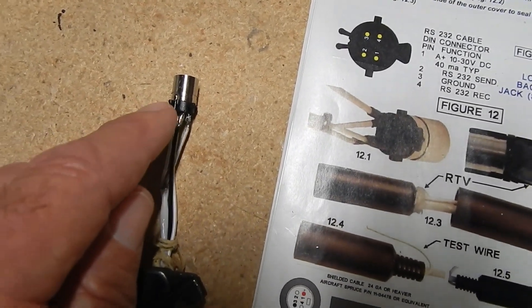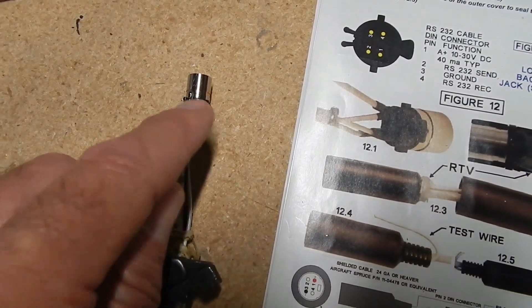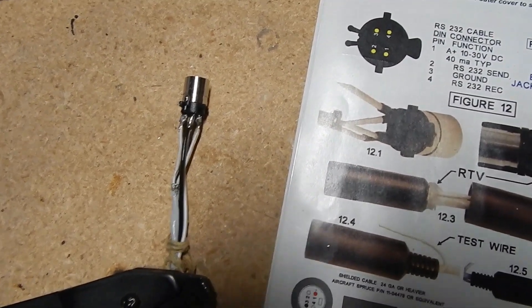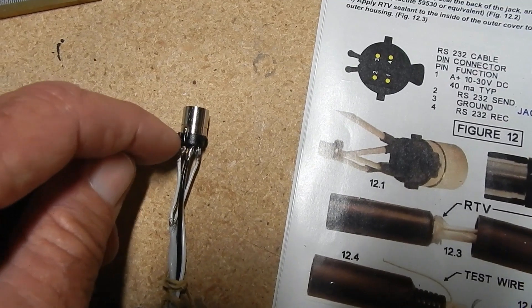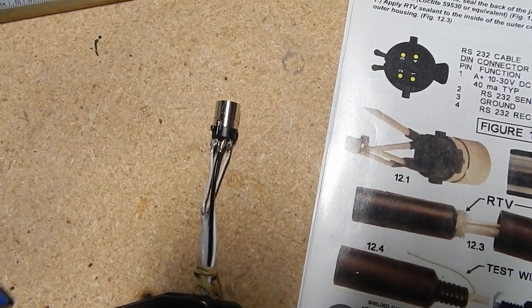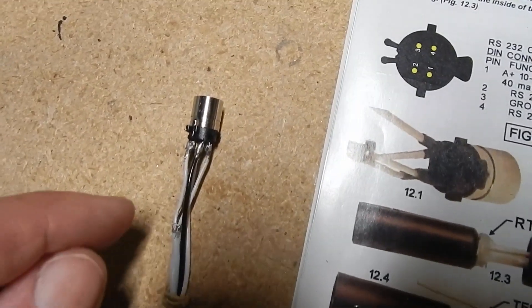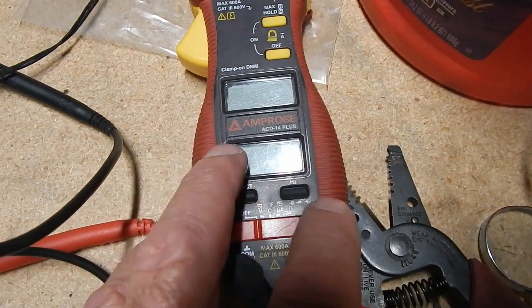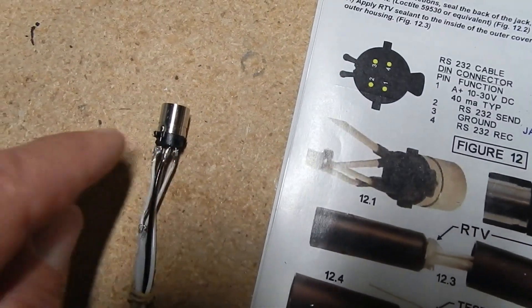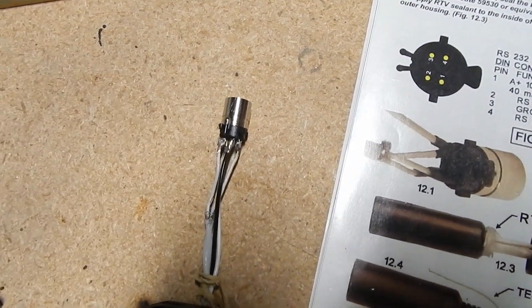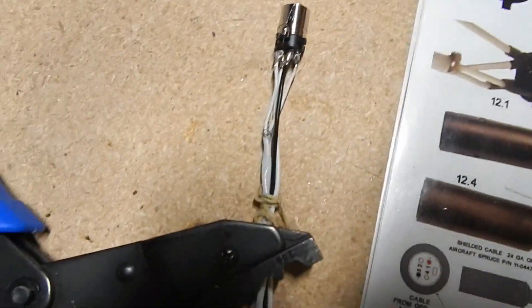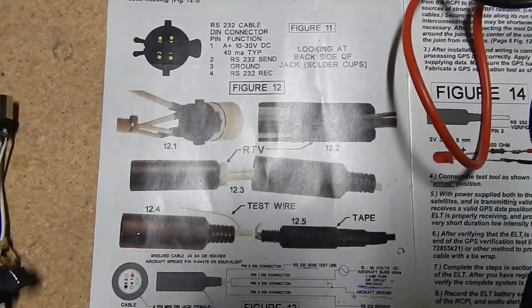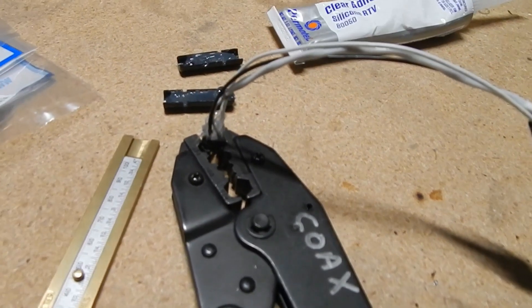In soldering these, it looked like I dripped a piece of solder down and connected two of the lugs, which would have been a pain. I tried to melt it off without melting the plastic, carefully using a little poker to get the solder out. I was worried I had created a connection between the two bars, so I took my meter for continuity and checked all the bars to make sure nothing was signaling to the other. They all seem clear. Now I'll run a test on all the connections.